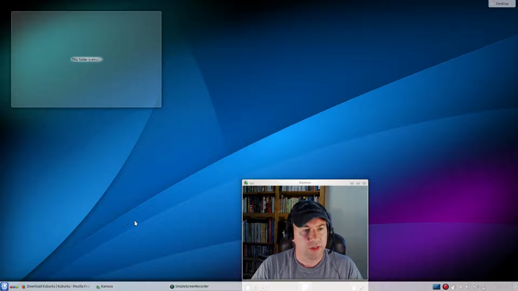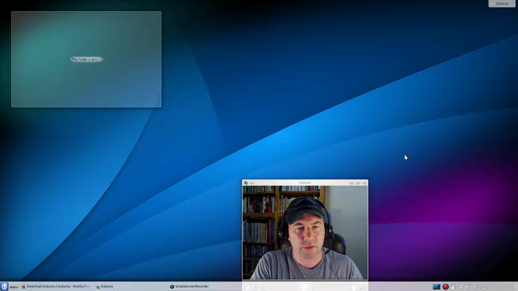Like I said, this is basically bone stock Kubuntu, and it's essentially plain vanilla KDE, and not necessarily a bad thing, but a little bit boring. So we got our, I don't know what you want to call it, background wallpaper. Definitely wouldn't be my choice, but as always, easy enough to change that to something else, whatever your preference is.